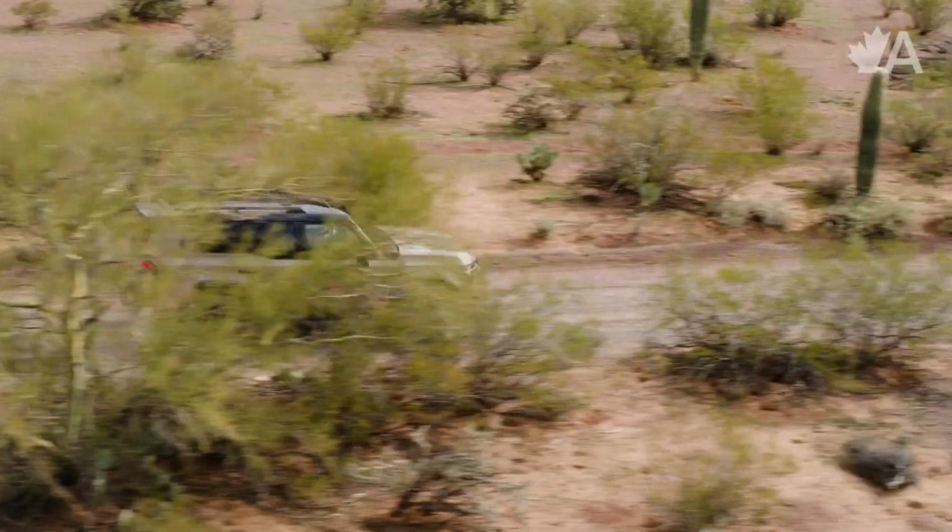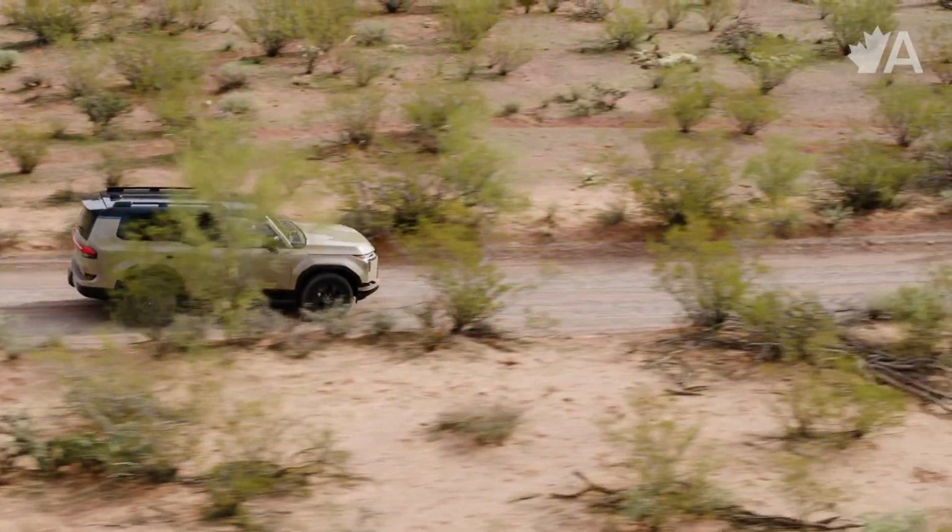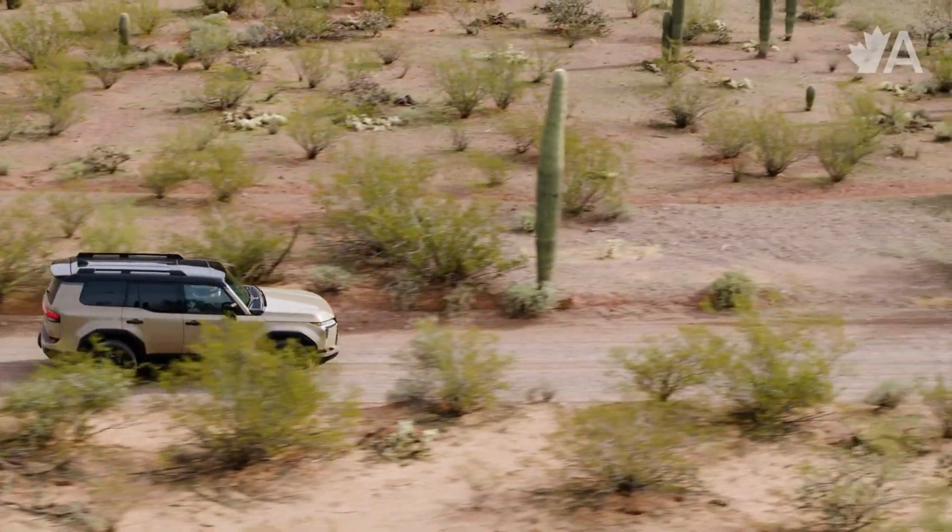Everything else so far really doesn't feel like a challenge. I'm a little disappointed because you can just tell that there's so much capability here. I've done some decent four-wheeling in a GX before, and this is not it, man. I really want to see what this thing is capable of, and so far, it's not really doing it. This is, I don't know, a Sunday drive down a gravel road as far as I'm concerned, and as far as the GX is concerned.